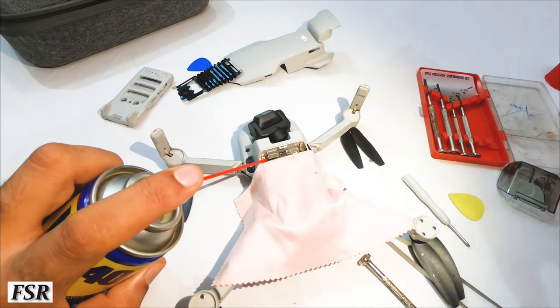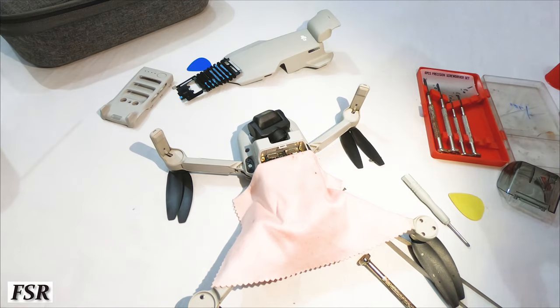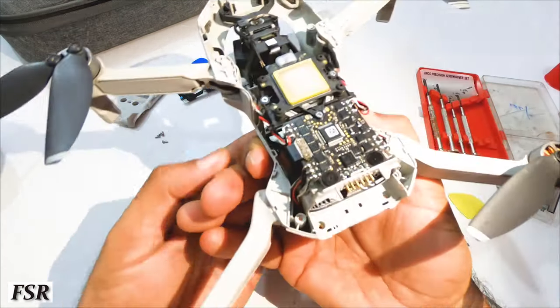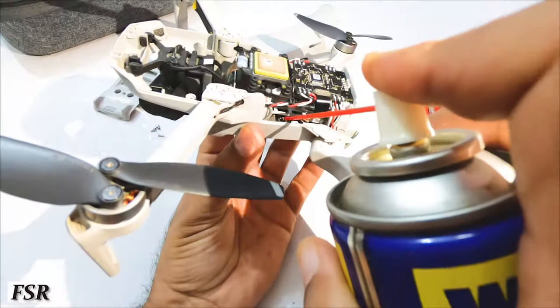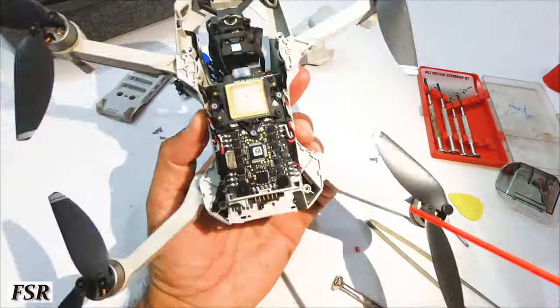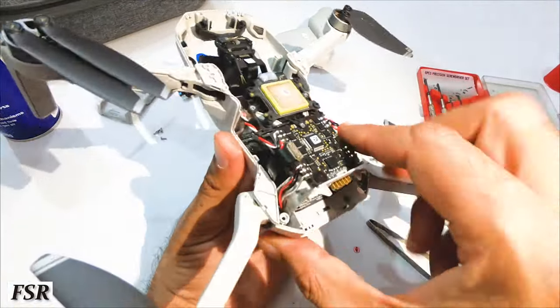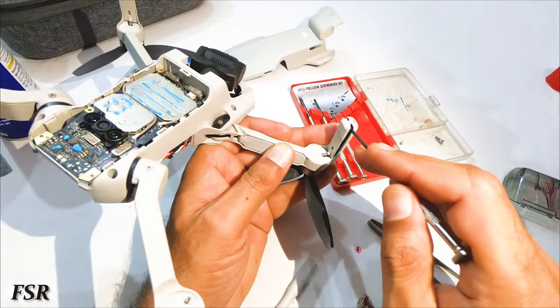Use a spray pipe with the cleaner to spray a bit on the power button part. Spray only once and allow it to dry. Now flip the Mini from bottom to top and spray the circuit board by inserting the cleaner pipe through the battery compartment and also from the sides near these motor wires. As this cleaning is done, now let's open the front antennas.